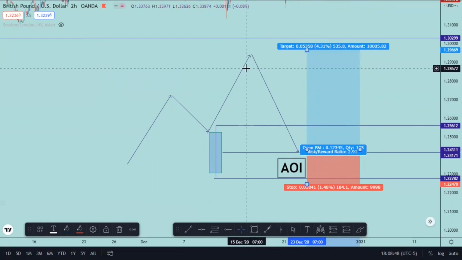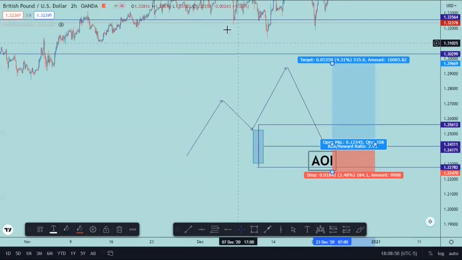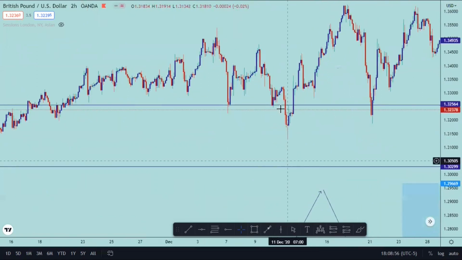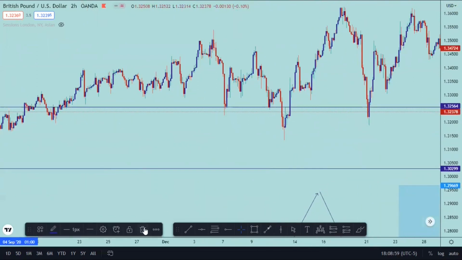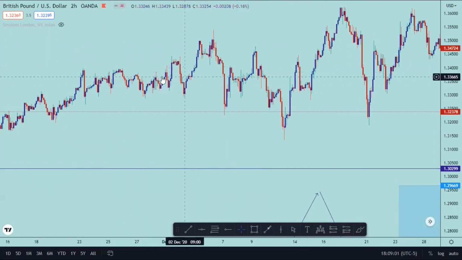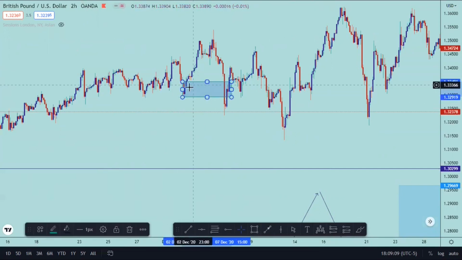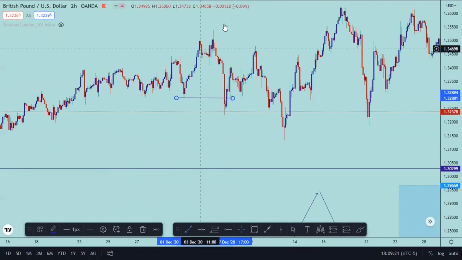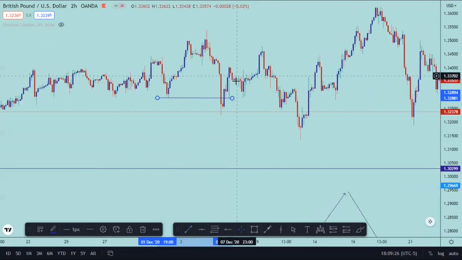So let's look at some practical examples on the charts on how to take entries on these order blocks. As you can clearly see right here, this is a wonderful example. We have price clearly trending to the upside, we have impulse, retracement, impulse, and in this case you would have taken a loss on this because price didn't necessarily decide to obey this order block. But then since we have a break of structure to the downside, this is actually the last up candle before the down move. Let me zoom in nicely so that you see what I'm talking about.